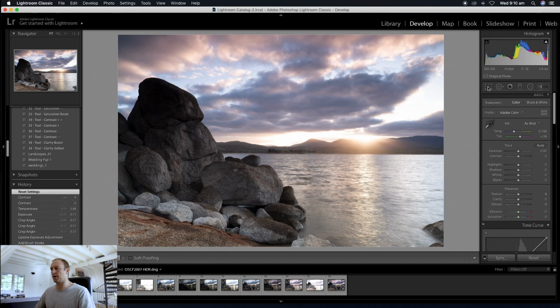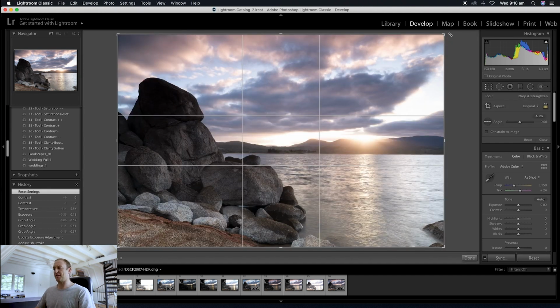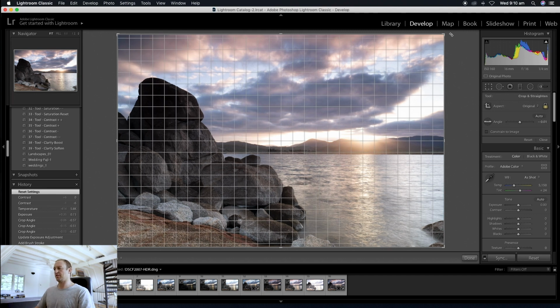First off, I'm going to go straight to crop. On the day I thought I had it right, but looking at it now, I definitely think it's got to tilt a bit that way.